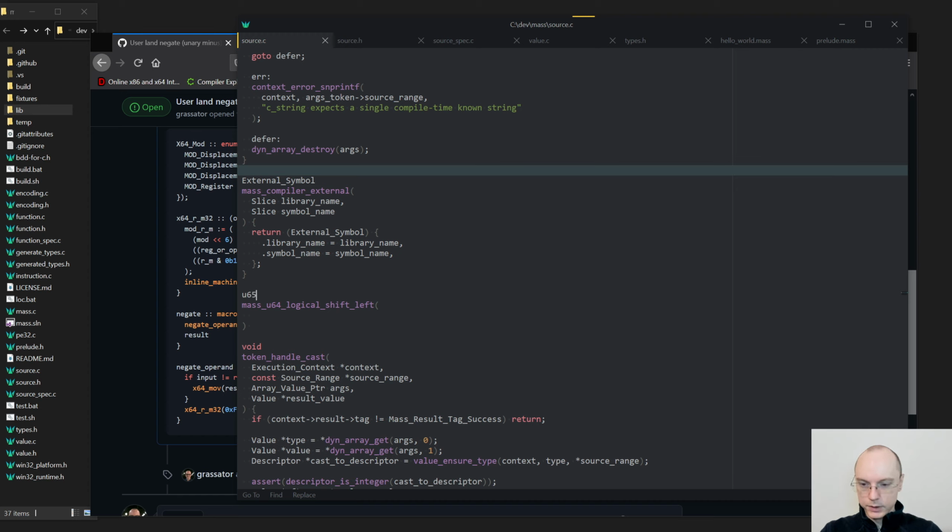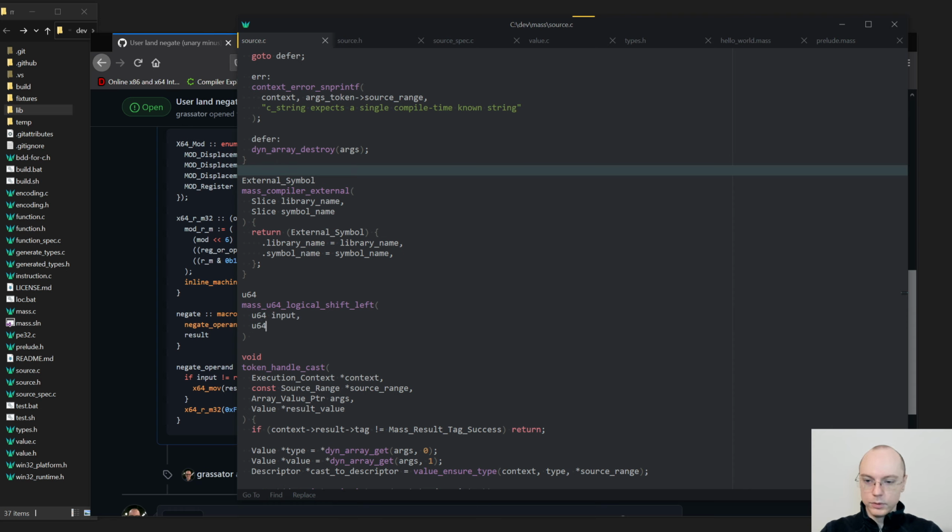That will return us a U64. And here would be 64 input and U64. I'm actually not sure if it is a U64. I think you are actually limited in the size of the shift. So I will do a check on the limits.